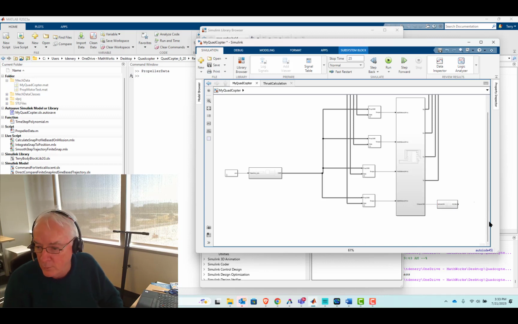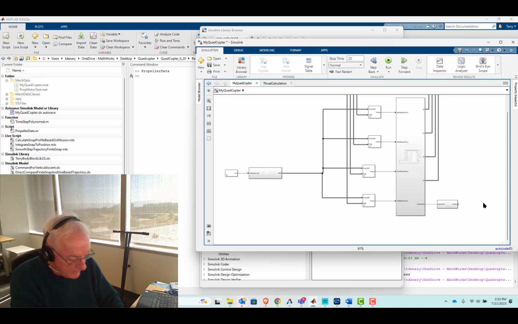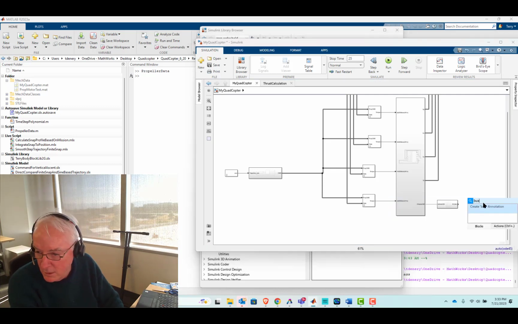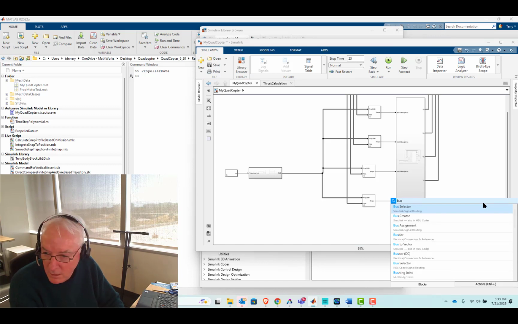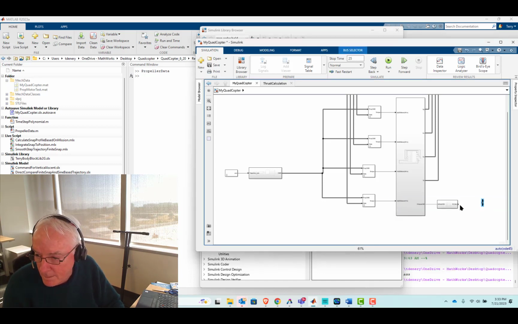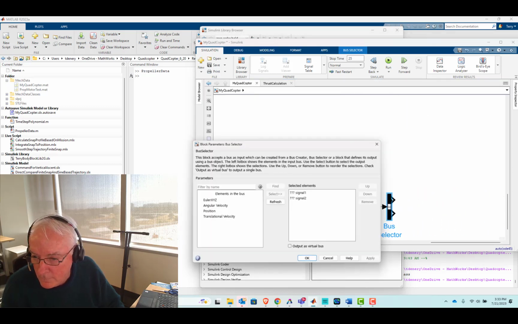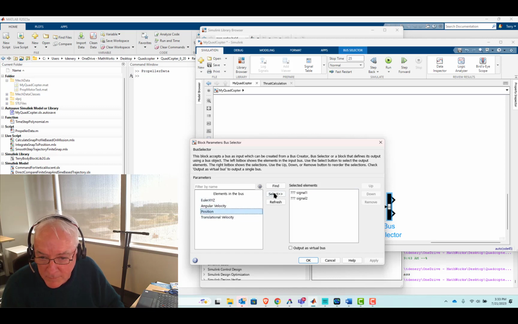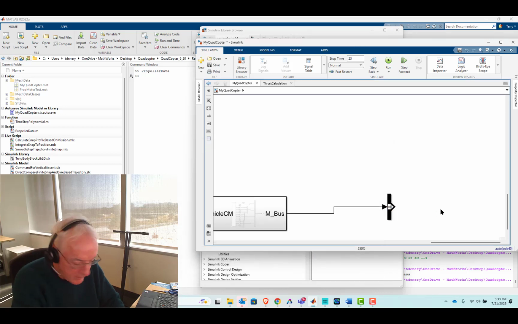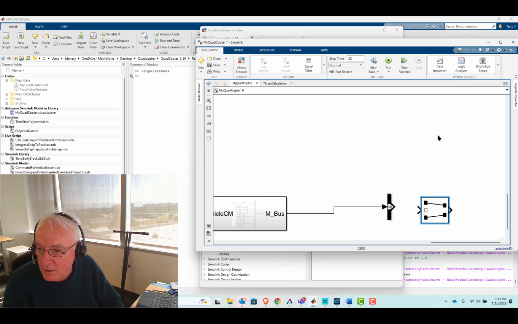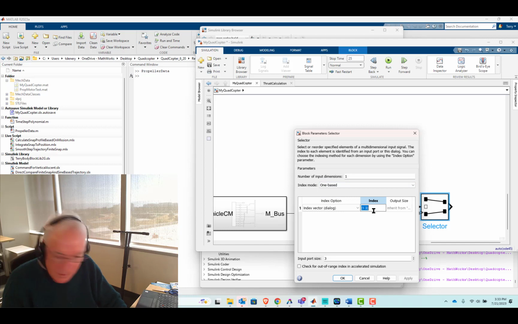All right. And so let's get our bus selector. We'll select position, which we know is a three-component vector, and so we'll use the selector to pick off the first element right there.